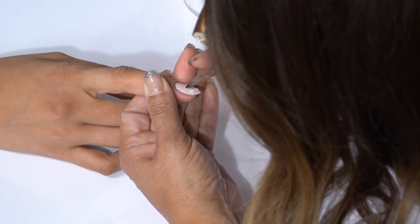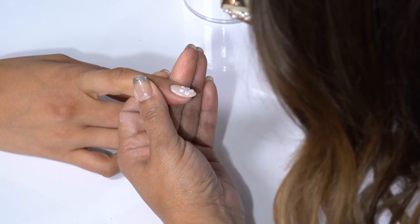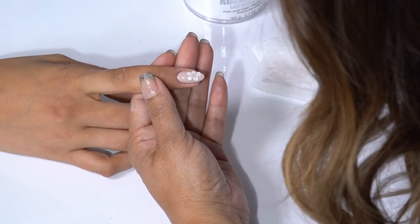For practice when I'm trying to do flowers, I like to look at drawings of flowers. They're a lot easier to see and follow the lines of, how I want it to look in the end, than it is to just look at a photo of flowers. So that's my first flower, and I'm actually just gonna keep going with this.